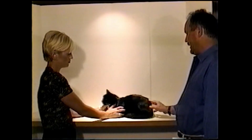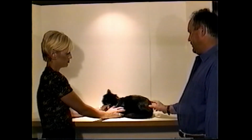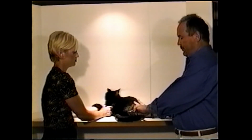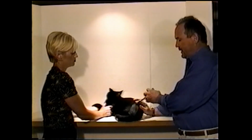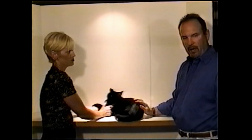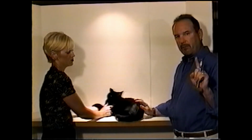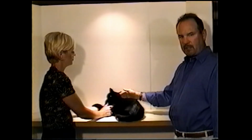Now, we're going to go ahead and try to find, and in the cat we can easily find the wings of the atlas. I'm sorry, the wings of the ilium, of the sacroiliac. Here's the ilium, here's the ilium. We easily put our fingers on the wings of the ilium. And so we'll put a pulse into the left ilium. Notice it caused the cat to jerk all the way up. Here is the left ilium responding to, that is the Levitt brother of the right atlanto-occipital subluxation.